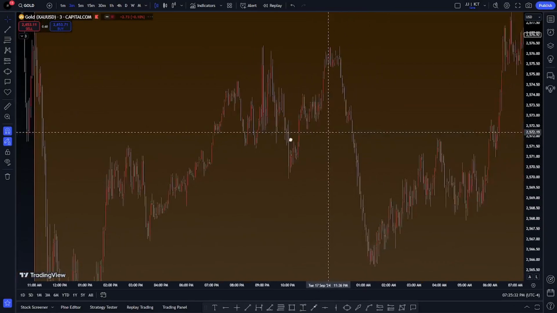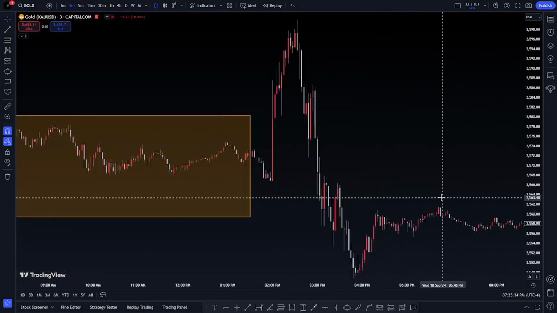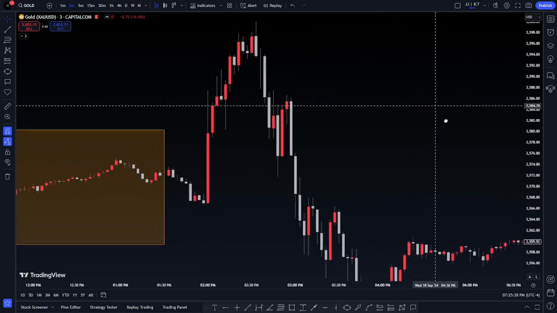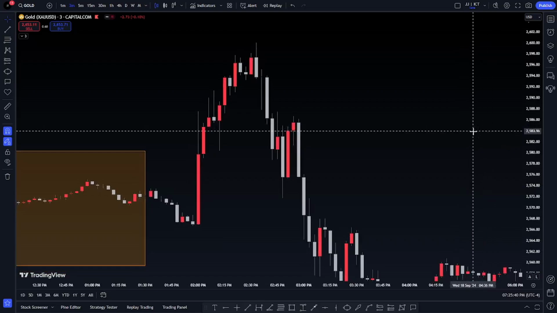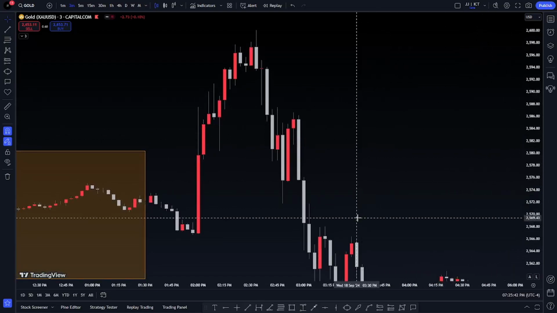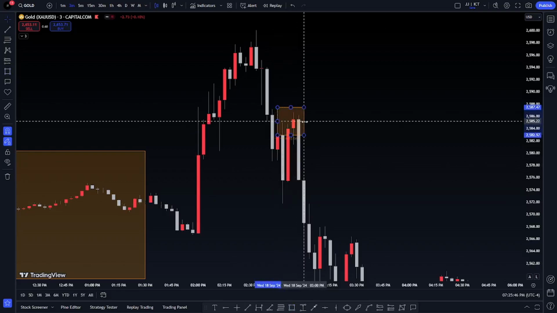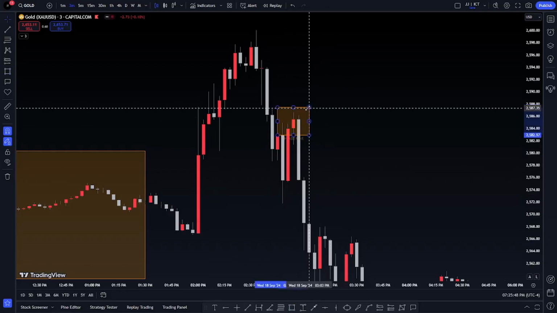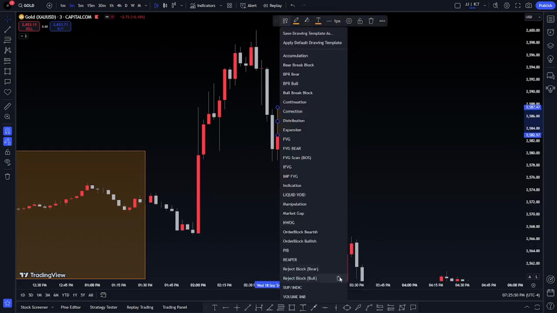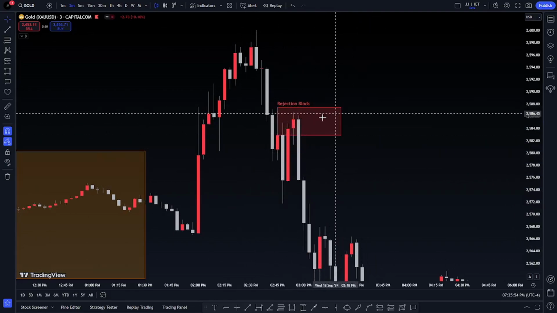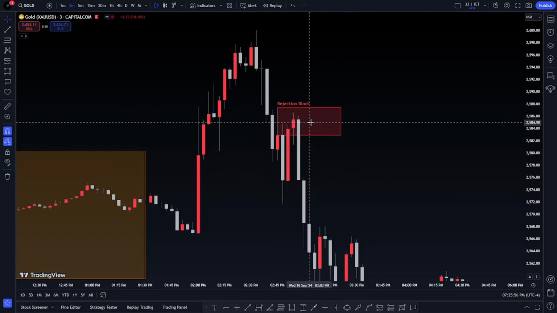So jumping back down onto the 3-minute and going back to, I think it was the 18th, right now we're back at the original consolidation. Going here, let's really pay attention to that. Our first stage of accumulation is here at this rejection block. See that? That's your rejection block right there. Rejection block bearish, yep, there it is. This is your first stage of accumulation.